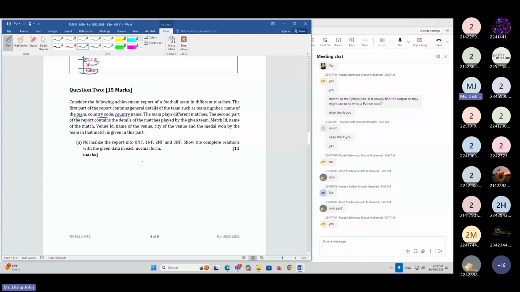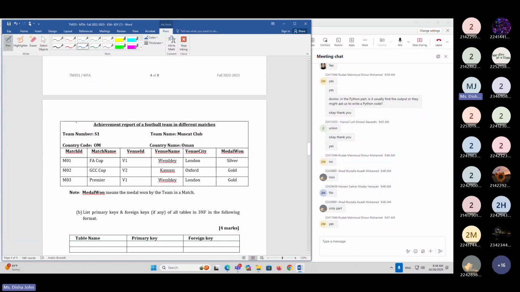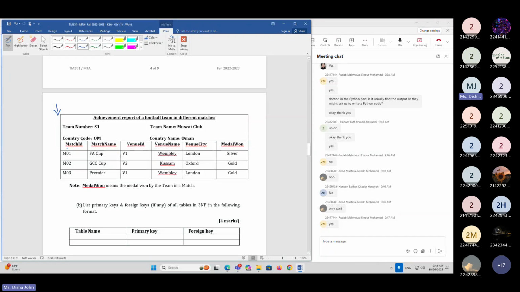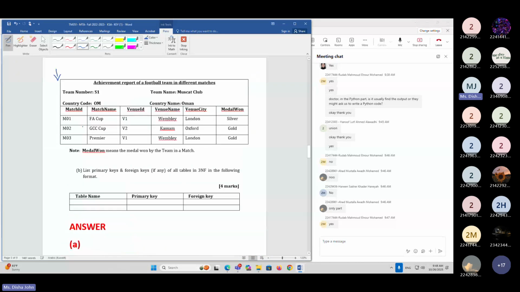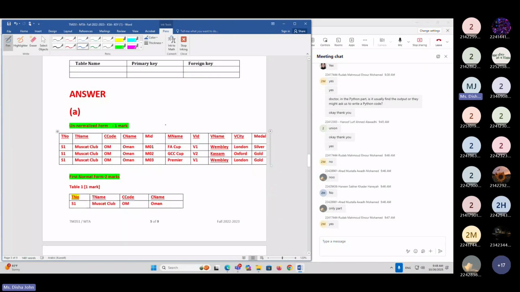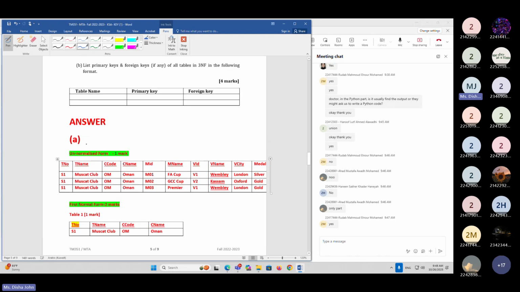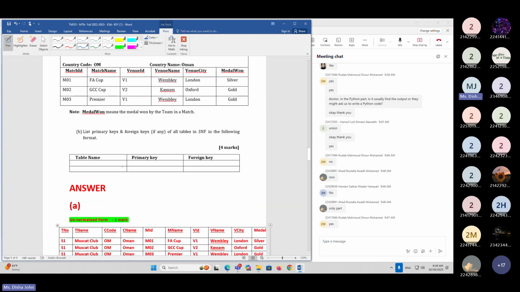Okay. So first we need to represent this report in 0NF, or UNF. Here you can see we used a table, and in the table we wrote all the data in the form of rows and columns.